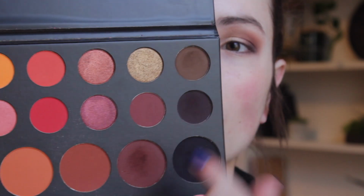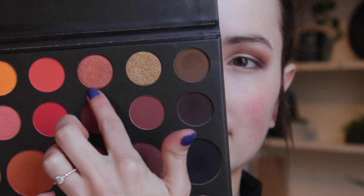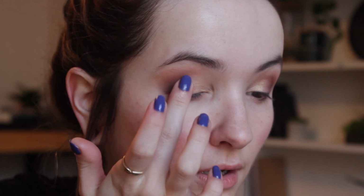So I kind of feel like I lost a little bit of that brick transition from the gold to the black. So what I'm going to do is take this metallic, it's almost like a metallic version of this. It's a cranberry red shade. And I'm just going to take that on another finger and put that right in the center of my lid and use that to connect the black to the gold that we put down. And just blend all that together with my finger. That's so pretty.